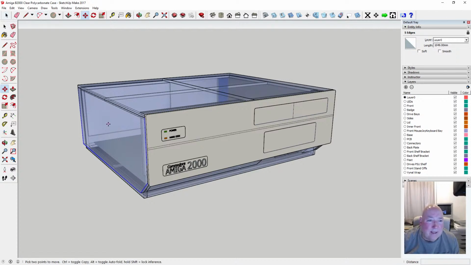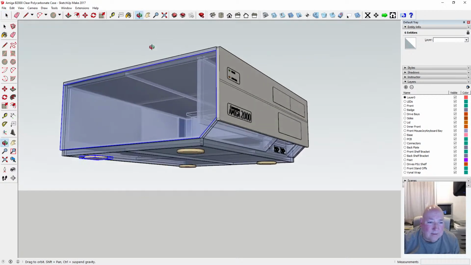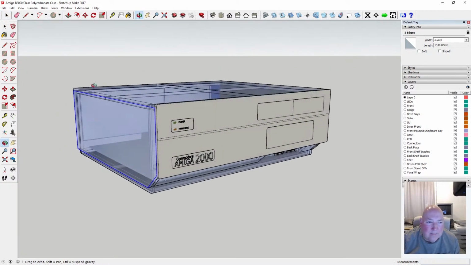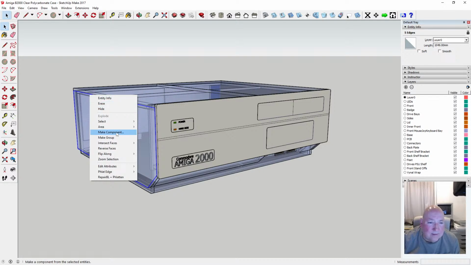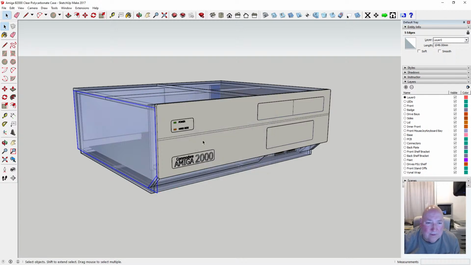I'm going to move it now just over by 0.1. Right, I'm going to make it a... oh, should have done that. Let's make sure I haven't selected anything else again, which I have. That's why I probably got deleted last time. Right, so I'm going to make that a component. So we've made it a component.